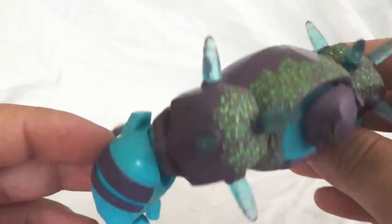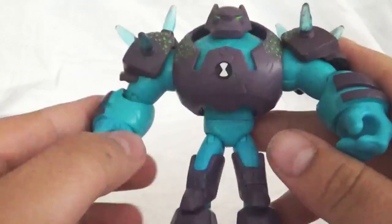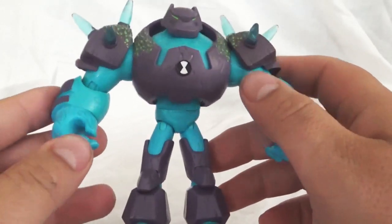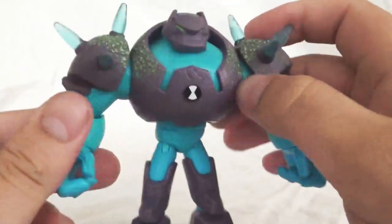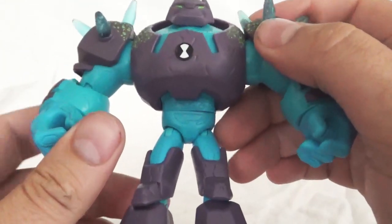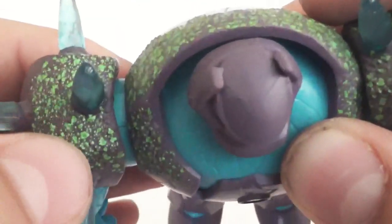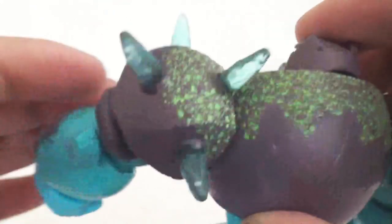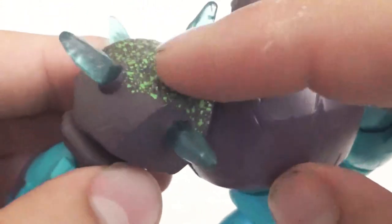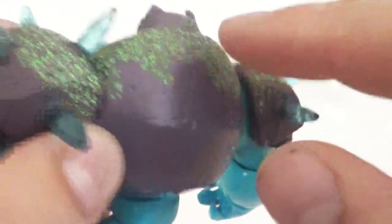Compared to the actual cartoon, it's kind of lacking some spirit — just the one flat blue on his body doesn't look like he's really made of electricity like he does in the show. If I had never seen this character before, I probably would not guess this was supposed to be electricity just based on this figurine. I think they probably could have done a better job on the paint there. You can see this green stuff on here — I think it's supposed to be like moss that grows on rocks. That's all on here and it's painted really well, and it's actually textured — very bumpy and textured. The rock is very smooth and then this gets really bumpy and textured, so that's a nice extra touch. You can see all the cracks and stuff in those rocks.